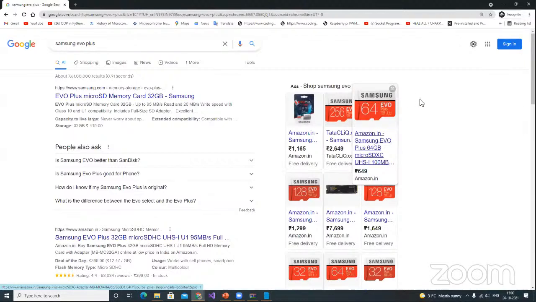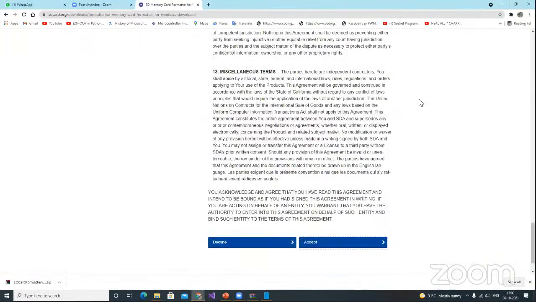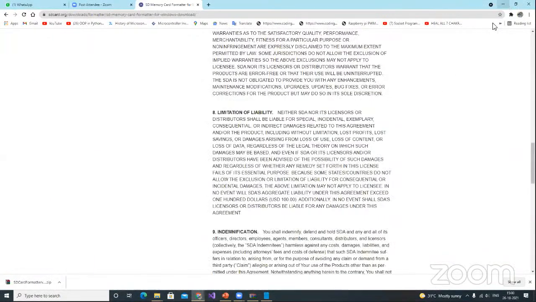And the recommended storage is 8 GB. If you want to go extra, you can buy 32 GB or 64 GB, whatever else. Just don't go beyond 64, that is also a problem. And don't go lesser than 8 GB. Don't go for 4 GB and all. It won't really be worth it.